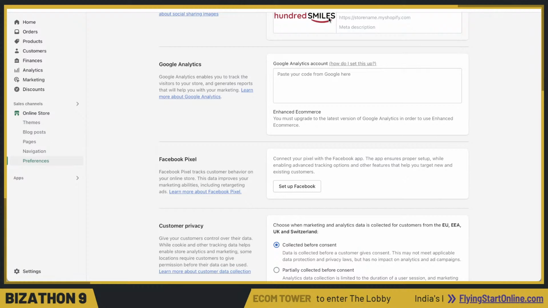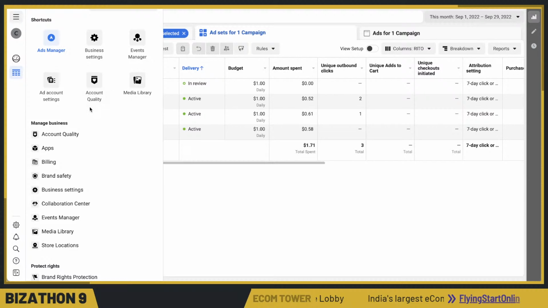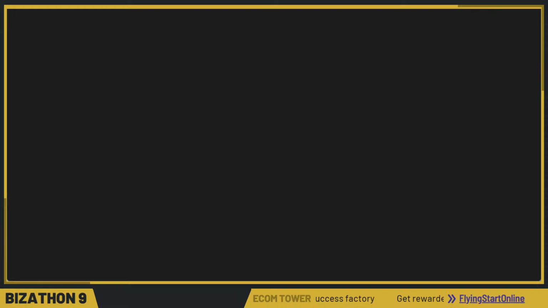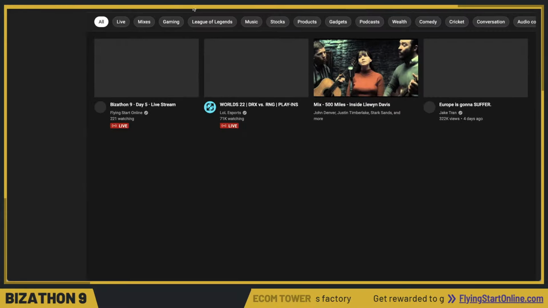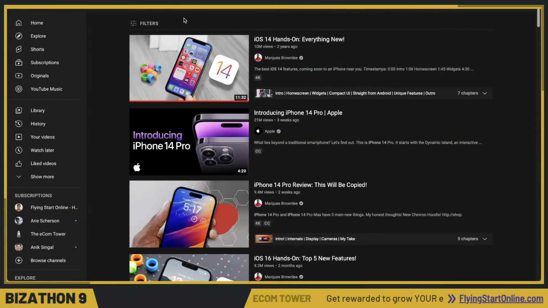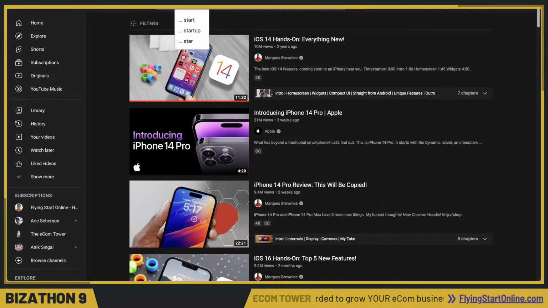I also created the pixel thingy. So if you go to the events manager, I verified the domain name, and then I also added all the purchase, add to cart, initiate checkout, all the other objectives. So I've explained all of these things, by the way, inside a video. Let me just show you guys also. iOS 14, Flying Start Online.